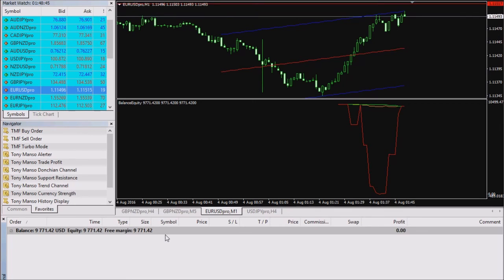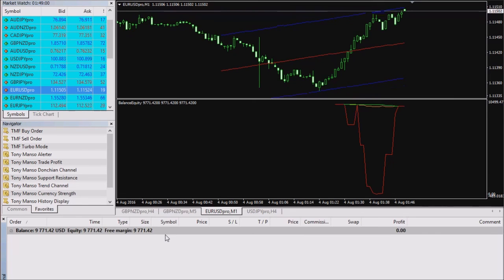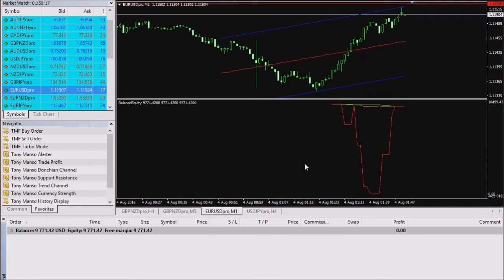So let's say you've got a bunch of trades open and you've got $100 of free margin. Once those positions are down by $100, you're going to get a stop out. You're going to get a margin call. So that $100 becomes your room for error, right? So you want to have as much free margin as possible to make sure that you can withstand the drawdown that your system allows for. Anyway, that's pretty much it for this one.